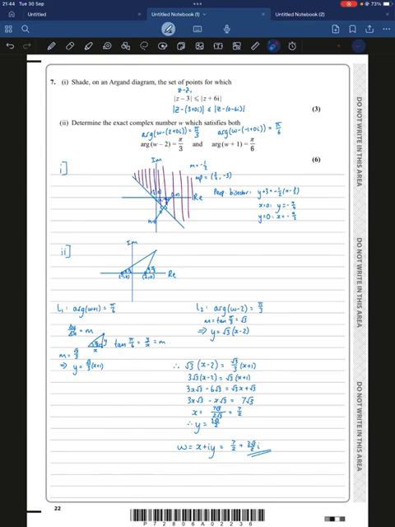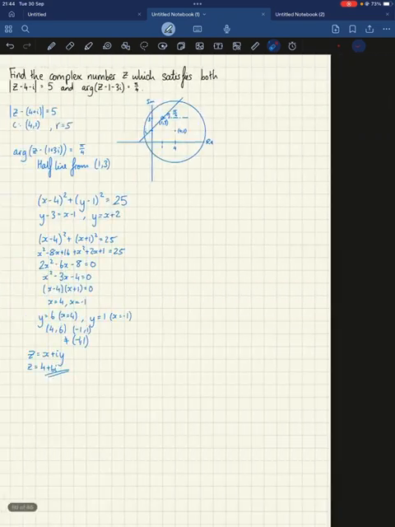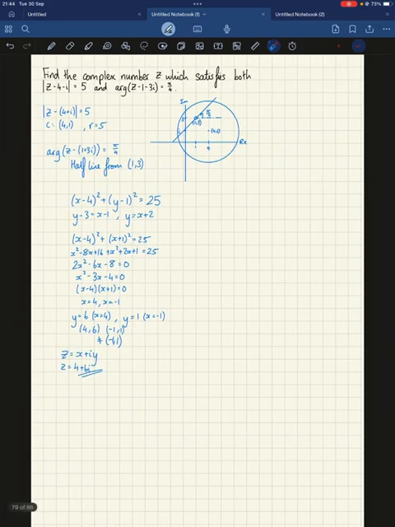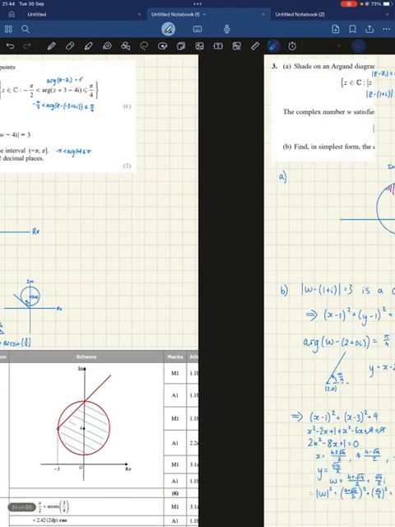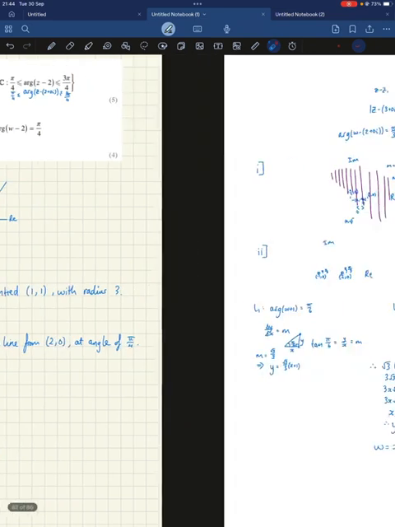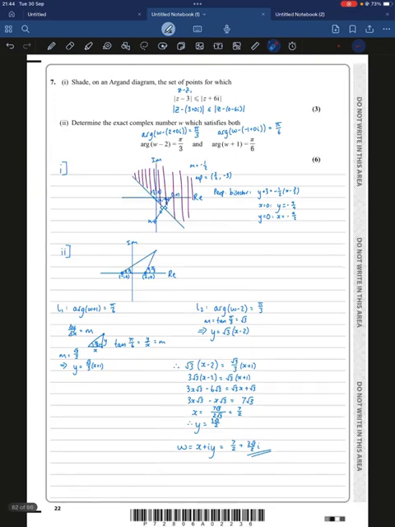Hopefully this was helpful. I think as you understand what all of this means, as you break it down bit by bit, the big set notation stuff, just make logic of it. What does this mean? Oh, we have to find where it's common for both. Shade the common area for both. This again, find the common area for both. Break it down bit by bit, and it's quite easy.